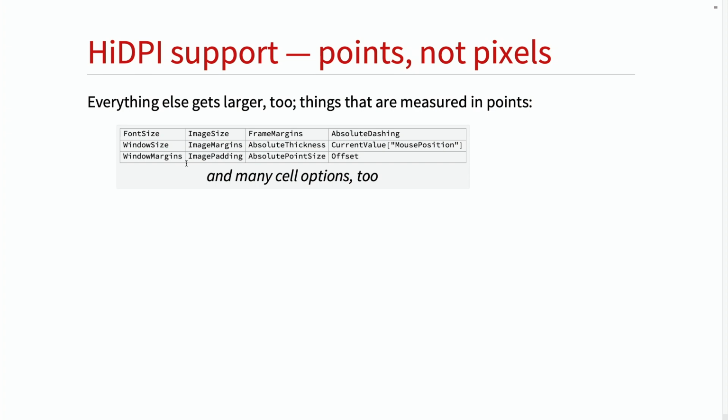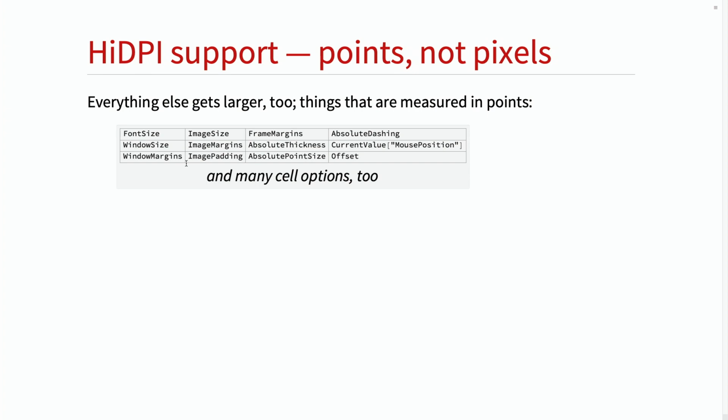If you specify not just the font size, but a window size, it is no longer in pixels. In fact, even under Retina in the shipping versions, it wasn't technically in pixels either, but we were kind of saying, well, it's just a doubling, so we can kind of wave that away. We can't wave it away anymore because it's not a simple factor.